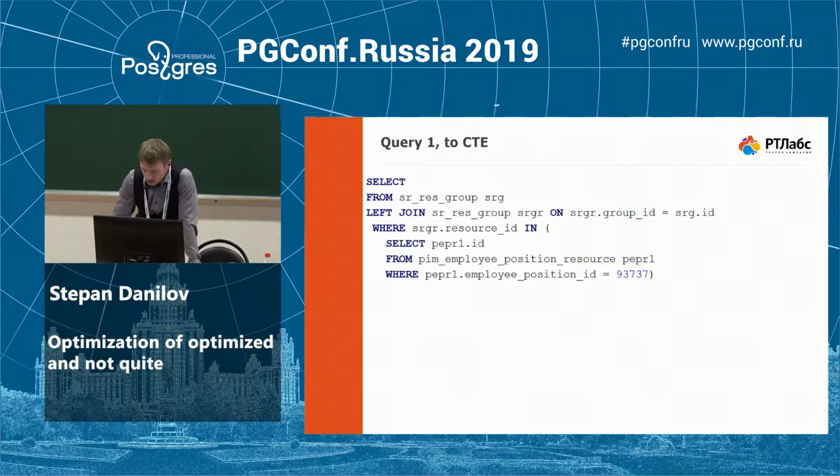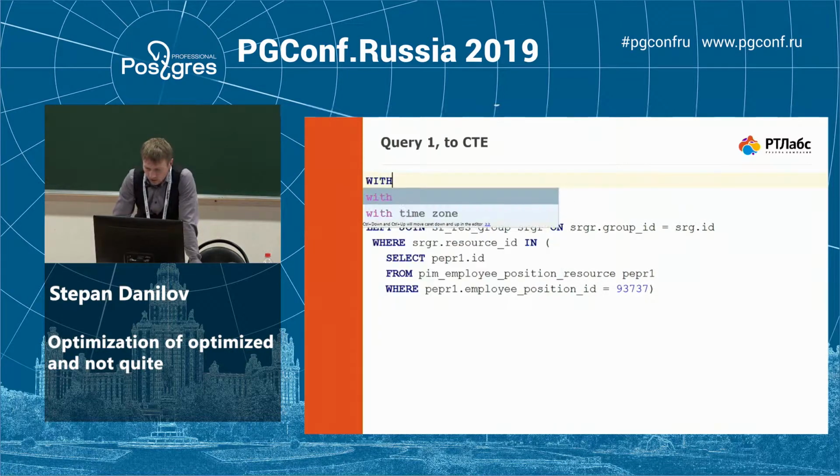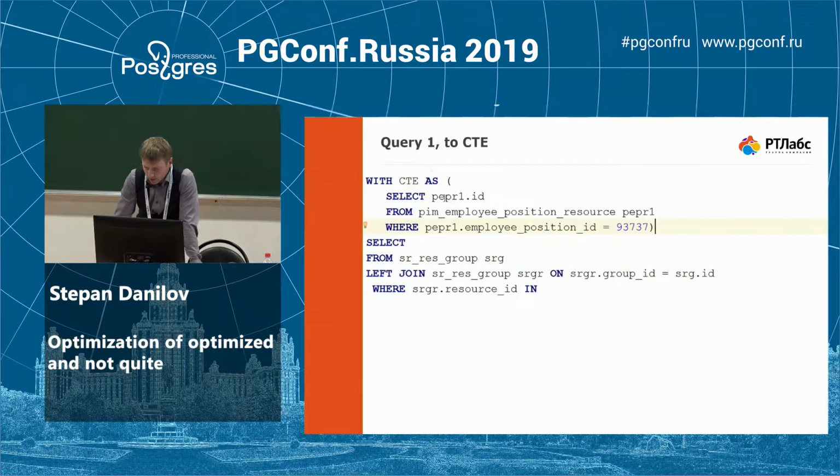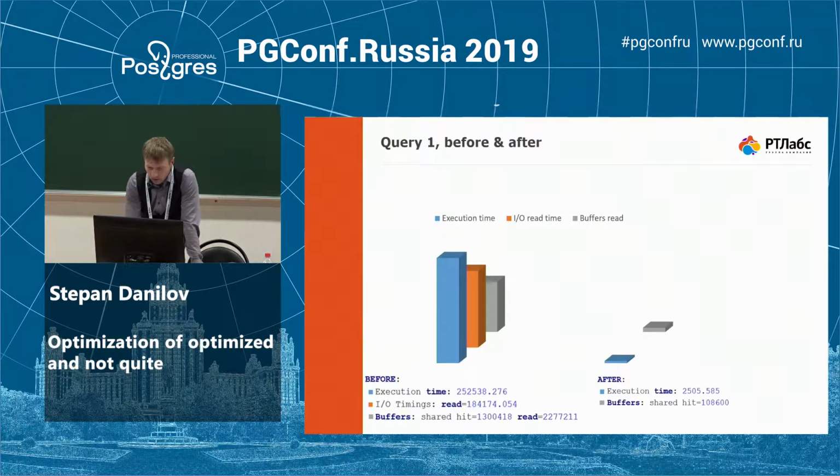In this fragment, we see that resource ID is tested through in, and the subquery does not depend on the query itself. And here we can transfer it into a CTE and then join it with the CTE by a strict join. Please be careful while you apply CTE. You need to make additional checks because a CTE needs more memory, and here you can add imperative qualities into the declarative language of CTE. Here on the diagram we see that the time is decreased 100-fold. Now it is executed in 2.5 seconds.